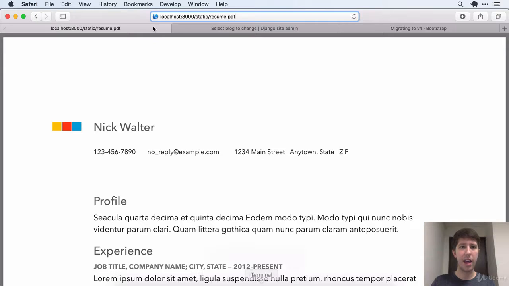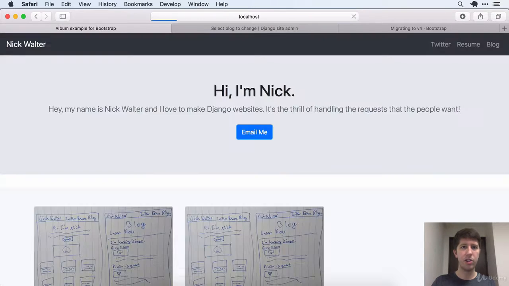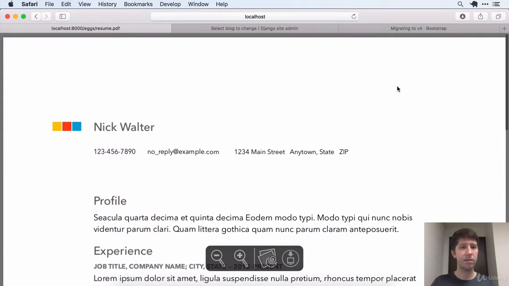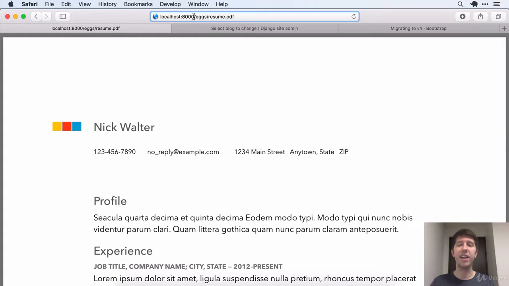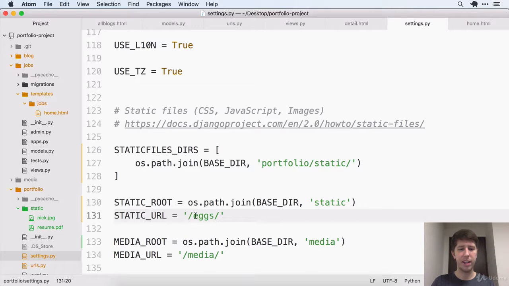We could come back, go to the home page, and when we click on this, it still shows the PDF, but you can see now it's at /eggs. I show you that just so you understand the naming difference between those two, but more likely than not, you're going to keep them the same.